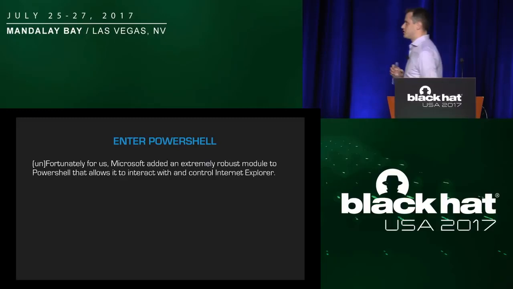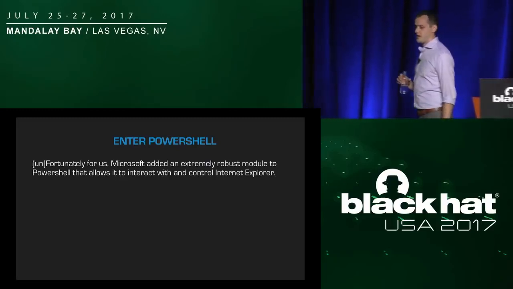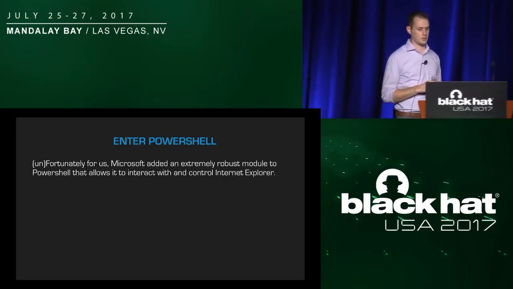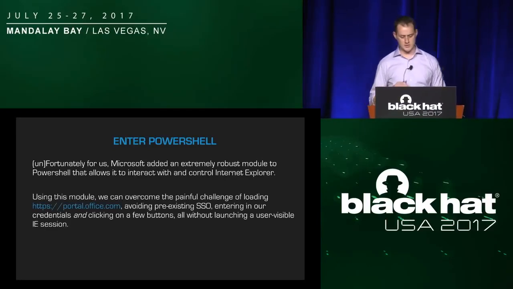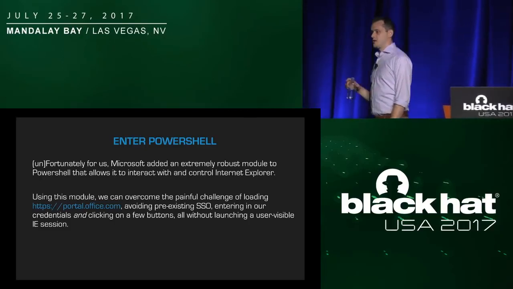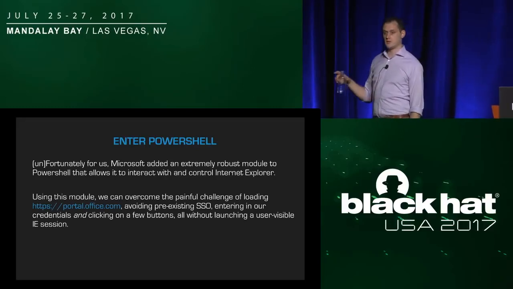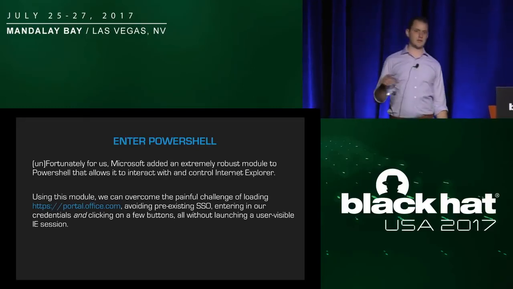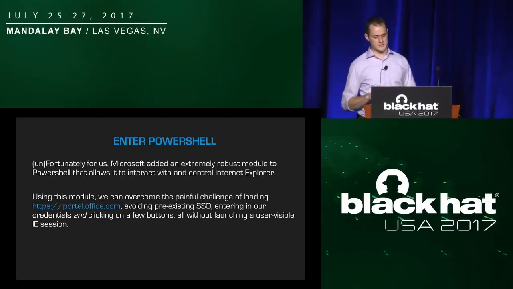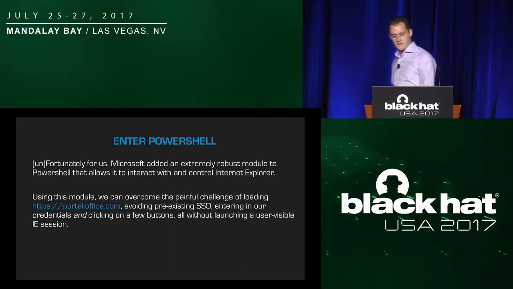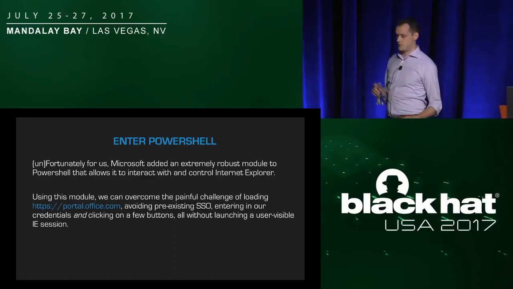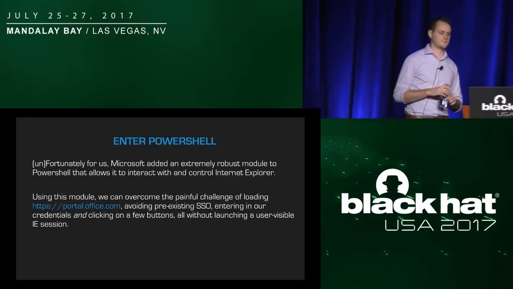Fortunately or unfortunately for us, Microsoft has spent a lot of time developing the libraries in PowerShell so that it can interact with and control Internet Explorer. And we can use this, of course, to load up portal.office.com. We can avoid any single sign-on technologies, of course. If a target is already using Office 365, generally speaking, when you navigate there, you'll be automatically logged into their account, which will defeat our purpose. And then we can enter credentials, click on a few buttons, and we can do all of this without launching Internet Explorer in a way that the user can see it.